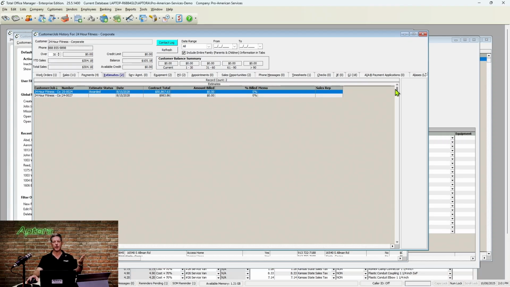Most everything that you could want to know about that job, especially at a high level, is right there in the history form, and you don't necessarily need to run a report until you need to run the report. But this is a great place to just go in quickly and see how well you're doing on that job, and then go from there if necessary. But a lot of people forget that's a great place to go to look at your job. It's almost like a dashboard in itself.